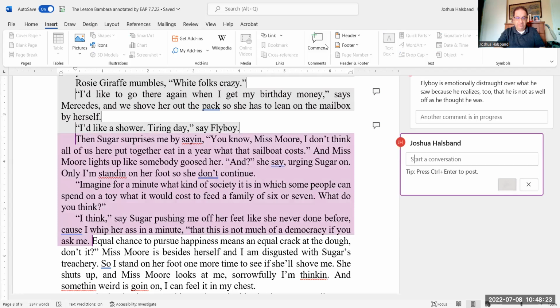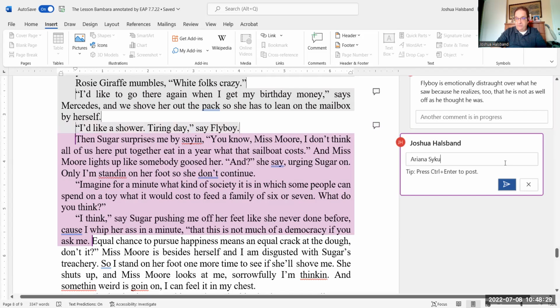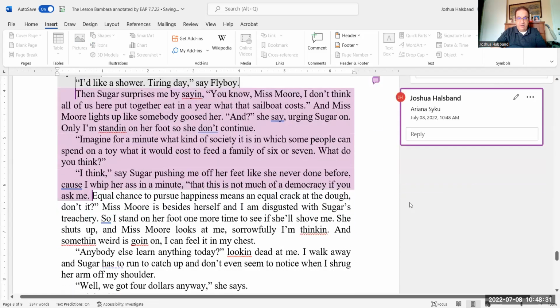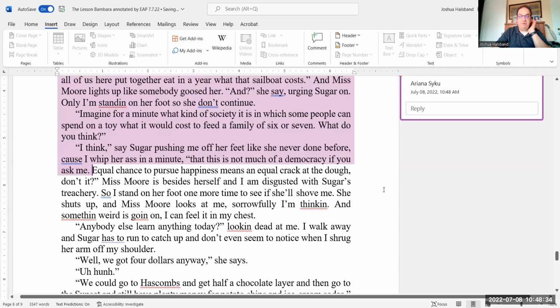You're gonna annotate from here. Okay, you're gonna annotate from here. Okay, and then now notice I'm dividing the paragraph up here, and that's okay.